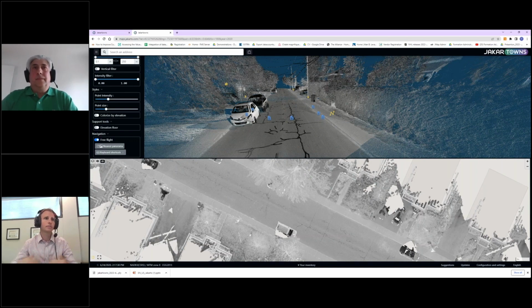And it helps everyone understand very clearly what types of things can be extracted and which things are more science fiction than science reality. But truly, I think in the world of digital twins, we're at a very clear science reality here. We're not maybe yet seeing 3D displays and touching the side of our head and turning on our 3D vision yet. We're not there yet, but to be able to access it through pretty much anywhere through a web interface is quite a powerful tool. And then with the automatic feature extraction capabilities that are slowly coming to Jakarto, if I understand you correctly, that's just a workforce multiplier.